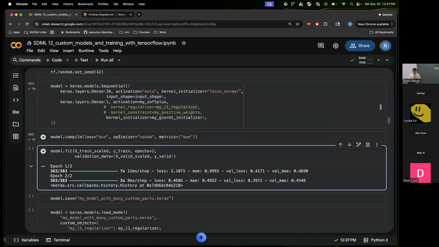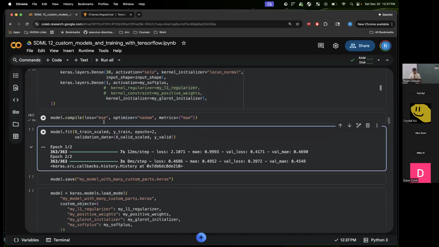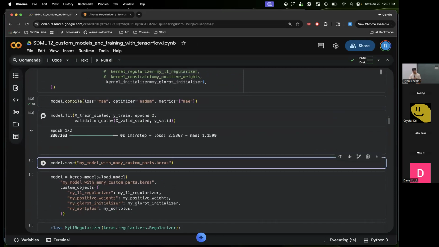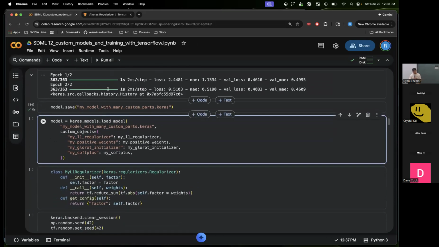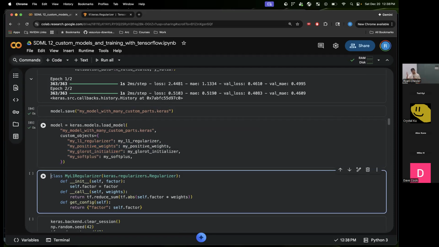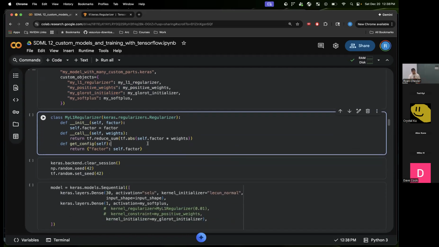So this is just showing, look, we can do these custom things and we can compile and then we can run training again. And we can do the same thing where we save the model. And then when we load it back up, we have to do all of these different custom pieces that we defined before. So now we have multiple different pieces that are missing, and so we have to bundle that code in somehow to keep the model functional. Otherwise it loads it and it says, oh, I don't have this thing that I'm trying to run.